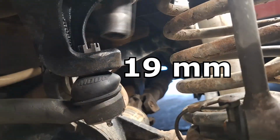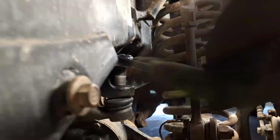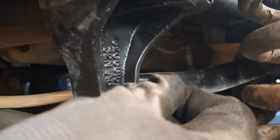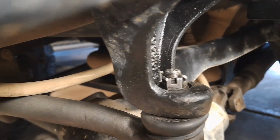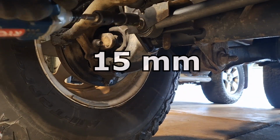And back at the top end, we're going to tighten down the nut and install the cotter pin. And now we can tighten the bottom end and grease the zerk.